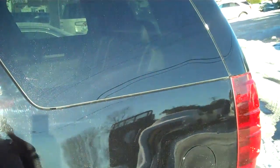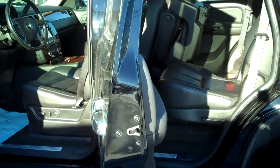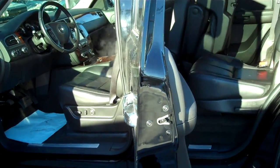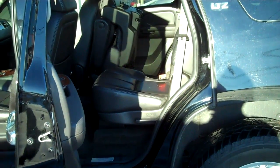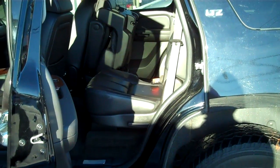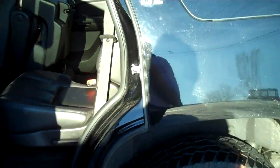If you can see the back seat, you can see it is a lot higher than the middle row seat. The middle row seat, on the other hand, is a lot higher than the front row seat. That gives you a theater tier seating system that allows all of your passengers to have a great view of the DVD screen — they can see over the front seats in front of them.